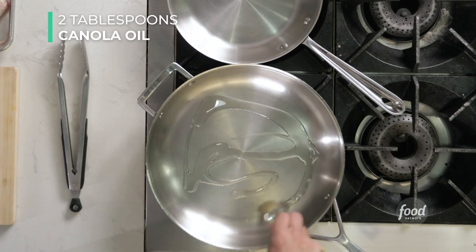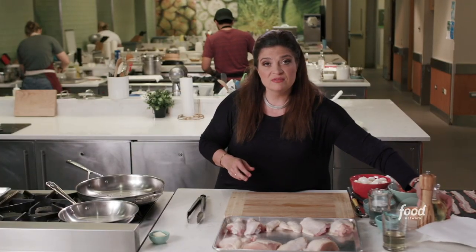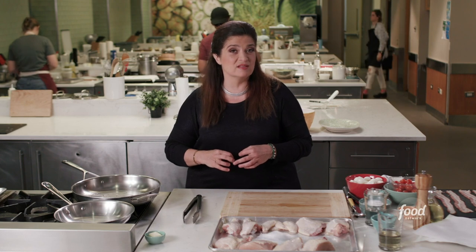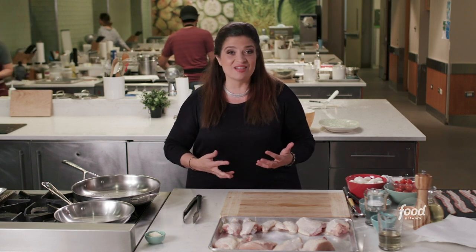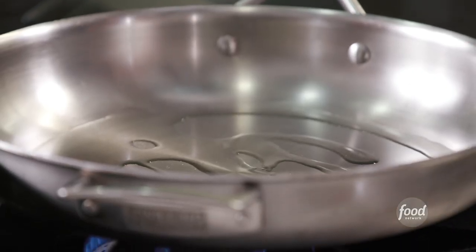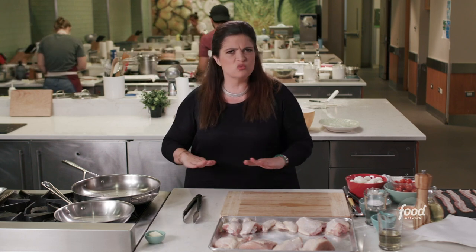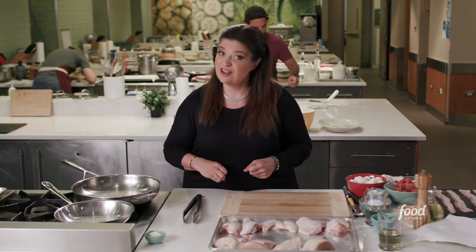I don't wanna use olive oil for browning the chicken. It's expensive. It also has a lower smoke point, which means it's gonna burn more easily while I'm browning the chicken. And I don't want the taste of the olive oil in there. We're always talking about what oil to use where. Here, you don't wanna taste olive and bitterness from the olive oil. You just want a nice neutral oil. We want this to taste like chicken, not olives.